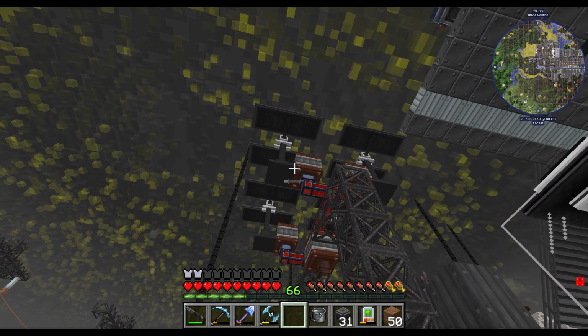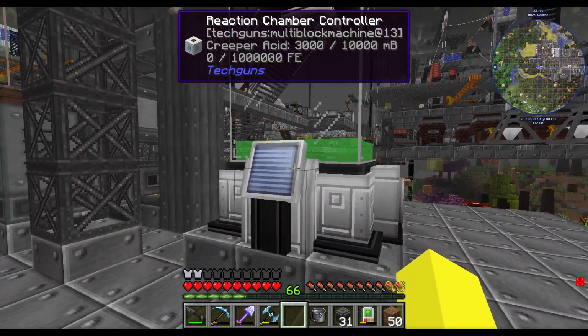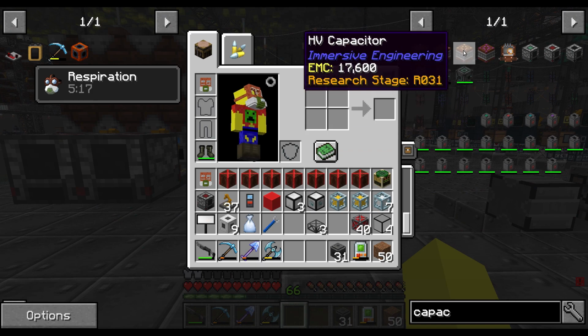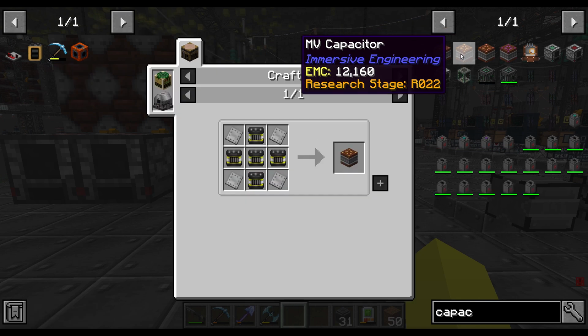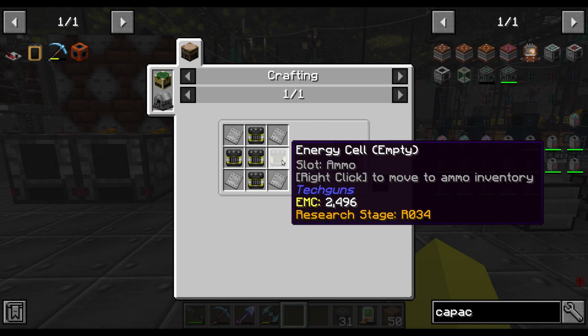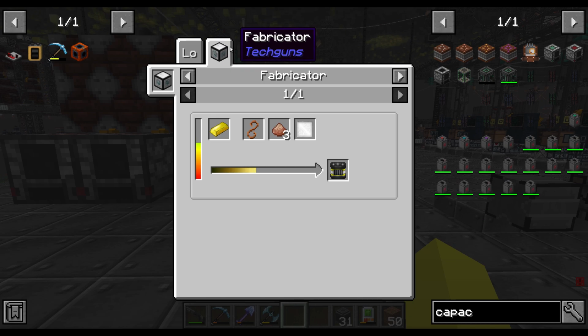Okay, before we go and set solar panels up, I do want to do something new. Okay, HV capacitors. We've been using MV, but I'd like HV. I'd like to have bigger batteries in our advanced solar systems there. But we need these energy cells here. We need to craft them, and these are done in the Fabricator, and they're not too bad actually, cost-wise of ingredients. Plastic, redstone, and a little bit of copper wire. Probably the gold is the most expensive thing, and we'll get to that soon as well.